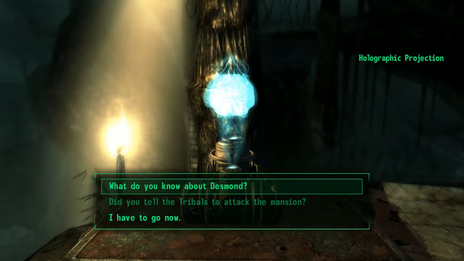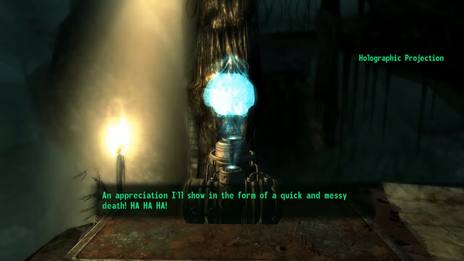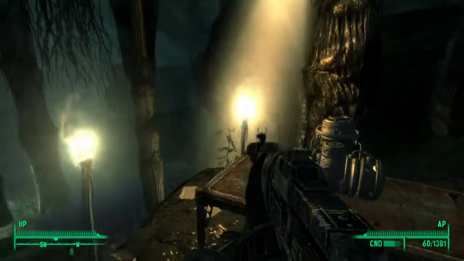Okay, what do you know about Desmond? Desmond? That bag of bones and bile will pay dearly for his trespasses. Were it not for his interference, I would still have a body. Still, its absence has only honed my brilliance, so perhaps I owe him my thanks. An appreciation I'll show in the form of a quick and messy death. You're kind of a dick. Okay, I gotta go now. Yes, away with you!